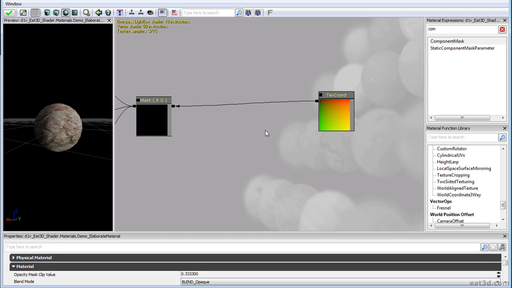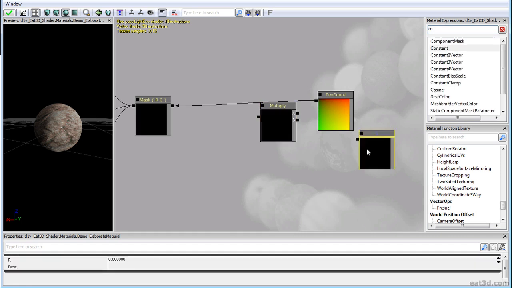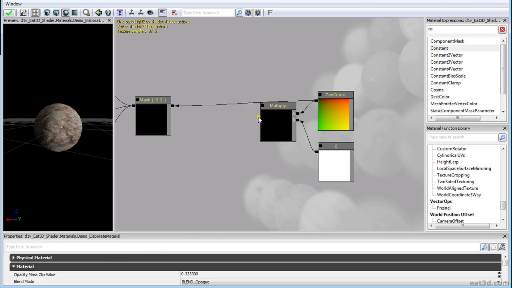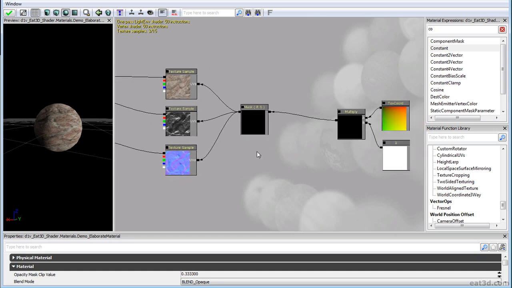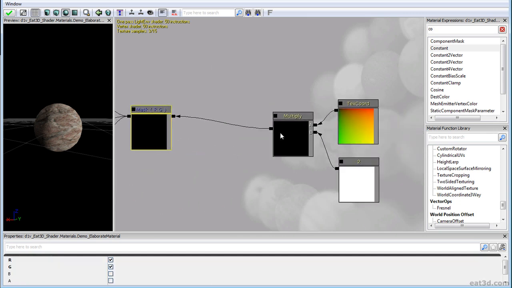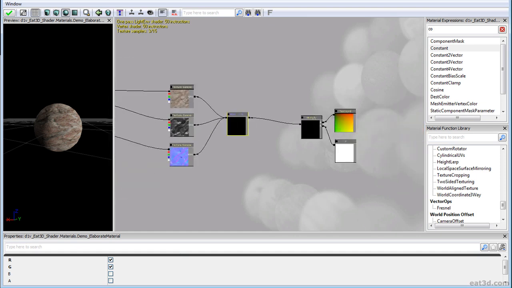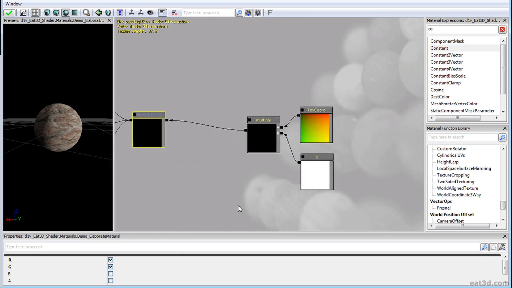For example, if we want to tile this stuff, we just go ahead and create a multiply node. Then we go for a constant, and for example we want to tile it twice. Then when we plug everything in, we just plug it into here. And that's it. You see, I didn't have to manually input it three times. And the sweetest part is that since the UV coordinate is actually just a 2 component vector, the component mask node doesn't do anything. Upon parsing of the compiler, it just gets discarded. So it's just a little minor trick to help you speed up your work.